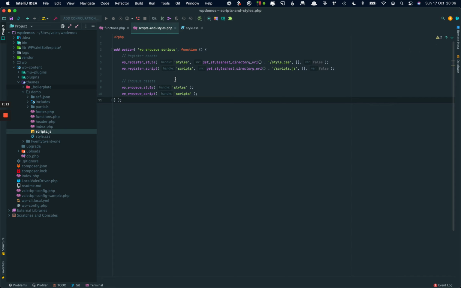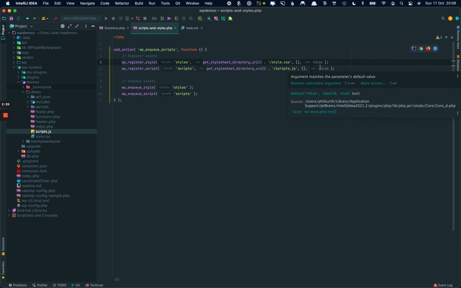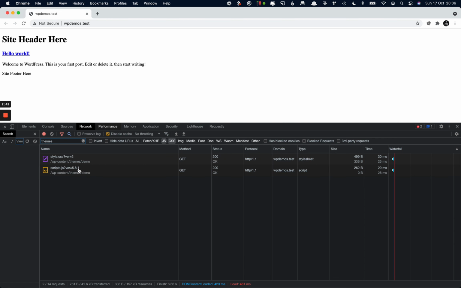Well, it's pretty simple. It gives us the ability to define versions that end up in the URI. Okay, so when you're using wp_register_style or wp_register_script, you've got this parameter, the fourth parameter, called version. Okay, its default value is false, and when it's set to false, basically in the HTML, let me just reload this. Sorry, you'll end up with this ver parameter in the query string. It'll just say version equals. In this case, it's 5.8.1.